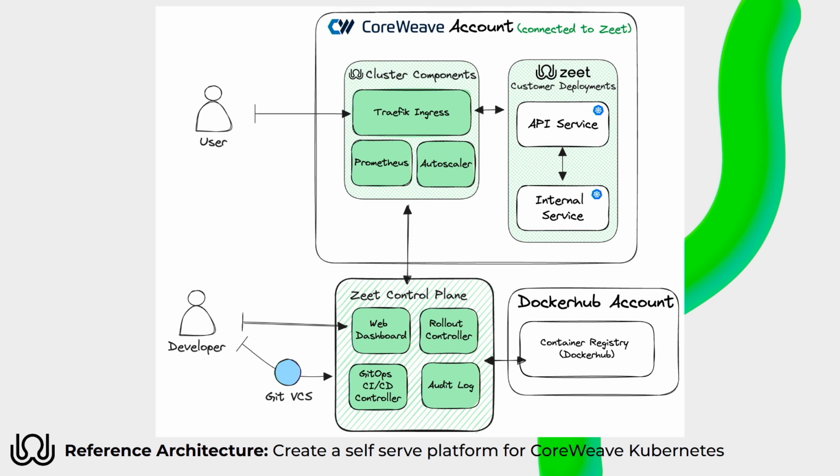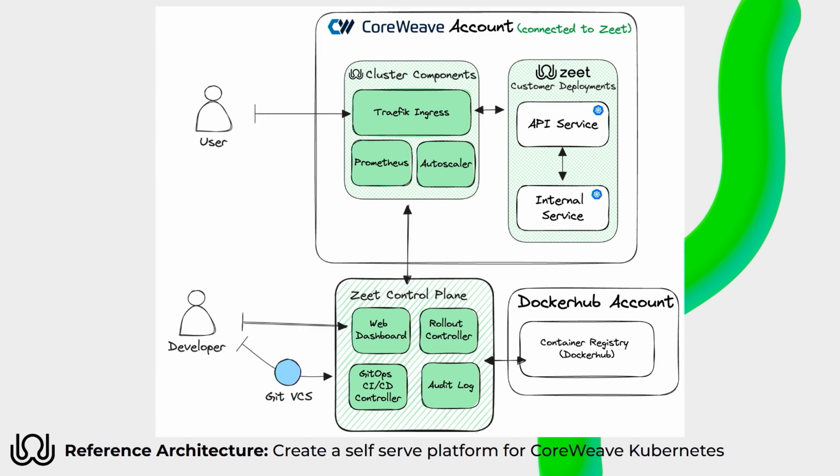And the last piece of this is going to be a Docker Hub account where we have a container registry. We're using Docker Hub as our container registry here. We need some place to store all of the image artifacts and all of the built versions of our services. So this is the overall architecture we're going to build today. This platform gives users an easy way to access internal services and developers an easy way to control that infrastructure without having to become Kubernetes experts.